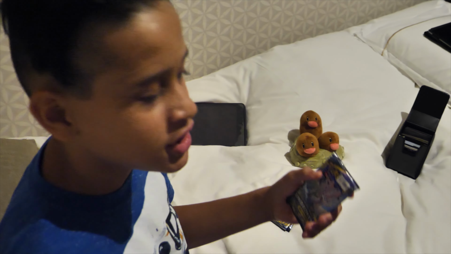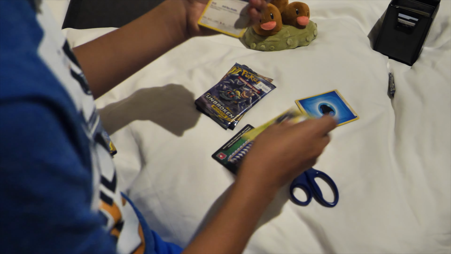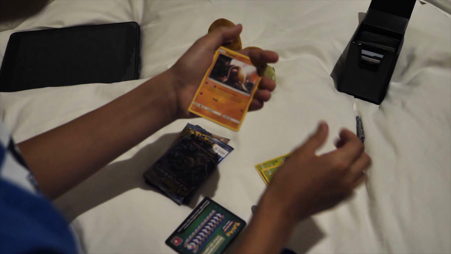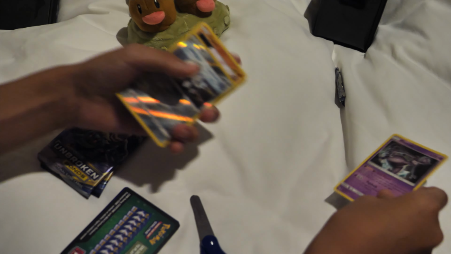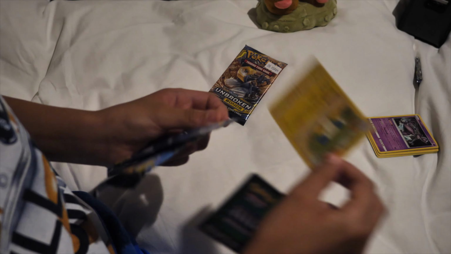Okay guys, so I got these three Unbroken Bonds packs from the shop. I'm gonna open them and see what I get. So, Water Energy, Weepinbell, Fire, Alolan Diglett, Zubat, Jigglypuff, Bellsprout, Diglett, Aerodactyl, and Mewtwo. I guess nothing good in that pack. Really nothing good there. Hold on, I did something wrong here. Wait, oh, I got one Charbug. There you go.